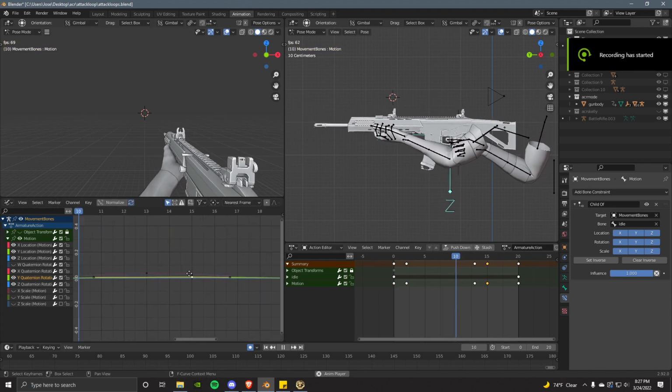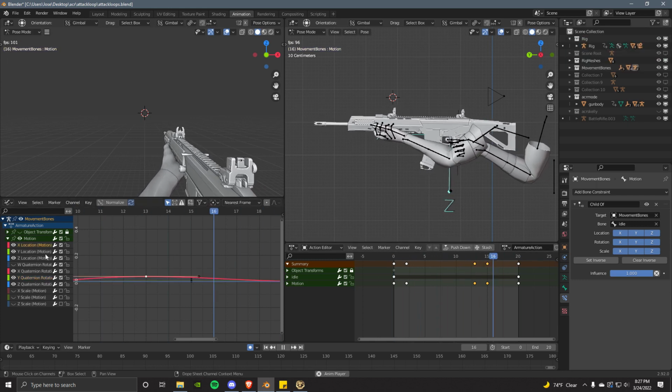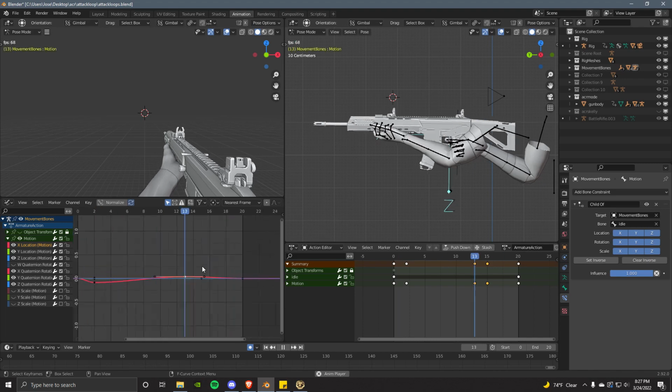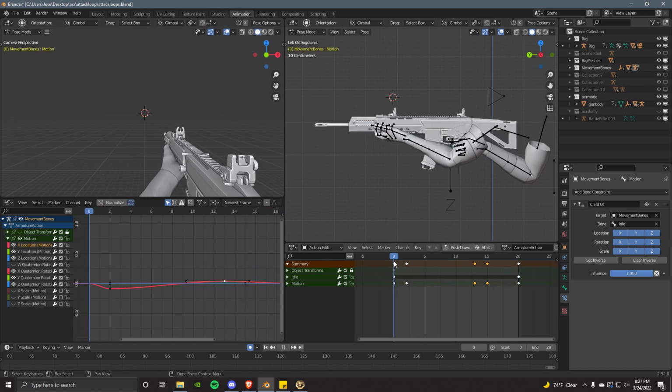Okay, so all I really ended up doing was just moving the keyframe from 7 to 15, and then I just moved the X location to 13. I think it looks kind of fine right now. So if you want to see how it's going to look, because if you just play this, it's going to look how if you shoot one shot.